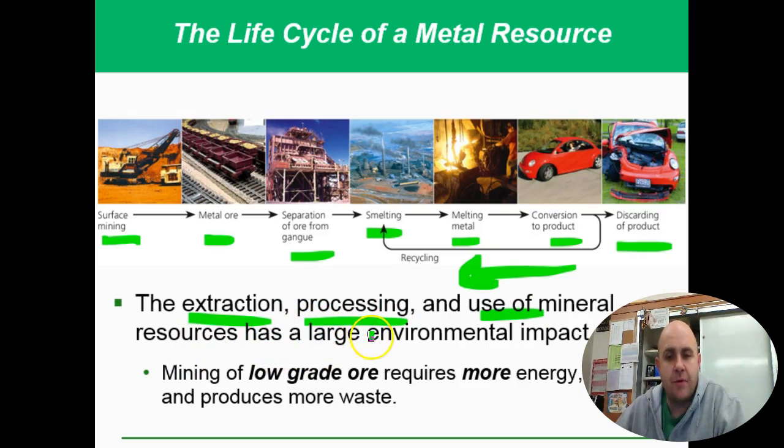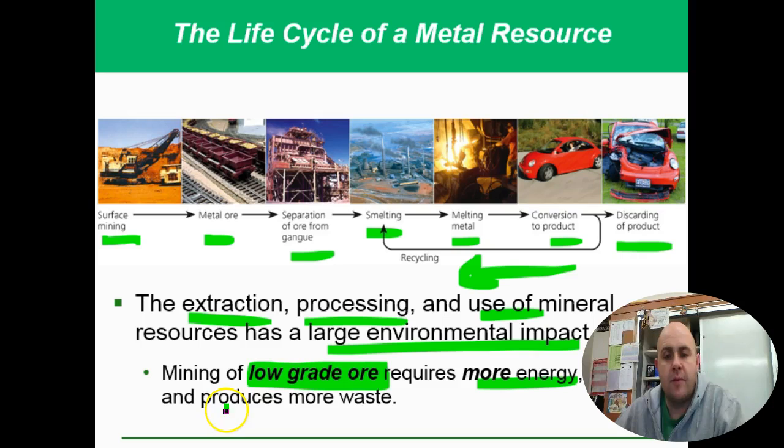And that process has a huge environmental impact. We have to be aware of it, how we can minimize that impact. So it's important for us to know that that process matters, and we need to understand how we do it, but we also need to know about the quality of ore we're working with. Remember, we have low and high grade. If you're using low grade ore, it's going to take you more energy, more water. It produces more waste. It's just harder on the environment in general.